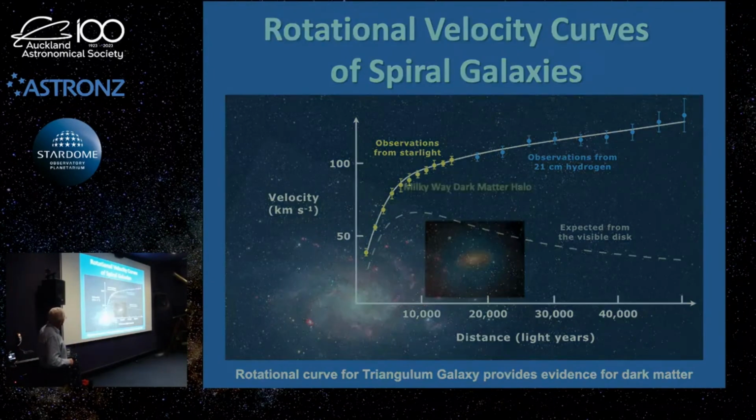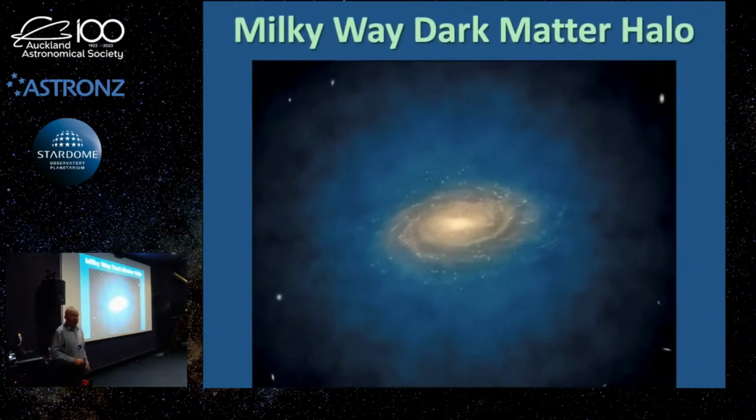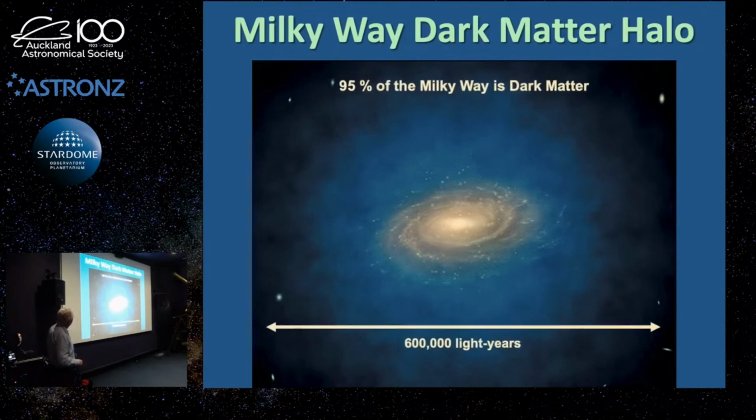So it was from there they concluded that galaxies do have a lot of dark matter in them, and this is the Milky Way's dark matter halo. Remember we looked at the stellar halo, which was a sparse collection of old stars and globular clusters, all in a spherical arrangement circling the disk of the Milky Way. But the Milky Way is in turn embedded in a much, much bigger spherical halo of dark matter. Size-wise, it's thought to be 600,000 light years across.